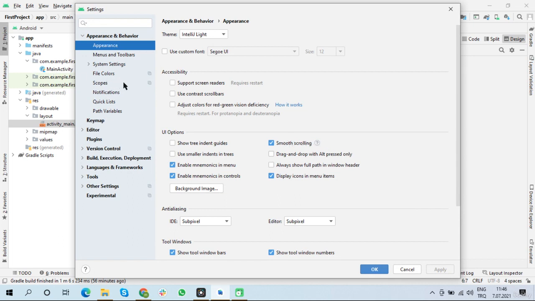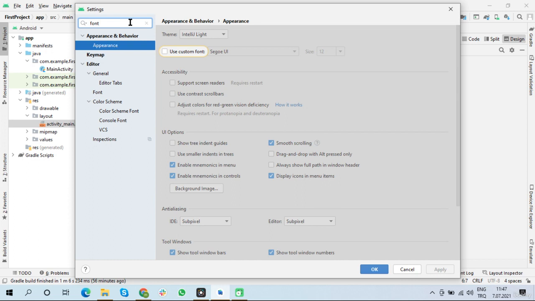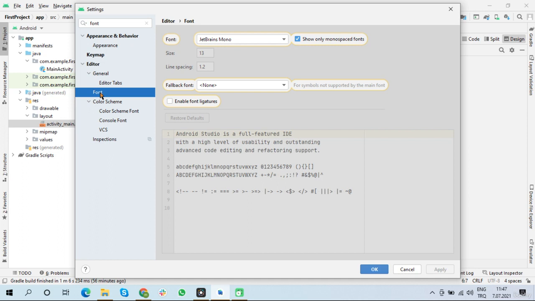Now you can search for the feature that you want to, because there's a very clever search bar here. For example, size of text in the area where we will be coding can be quite small. So I'll just enlarge the text so that you can see it better. All right, so for this, I just type font in the search bar. And as you can see, when you type font, the relevant features become available.